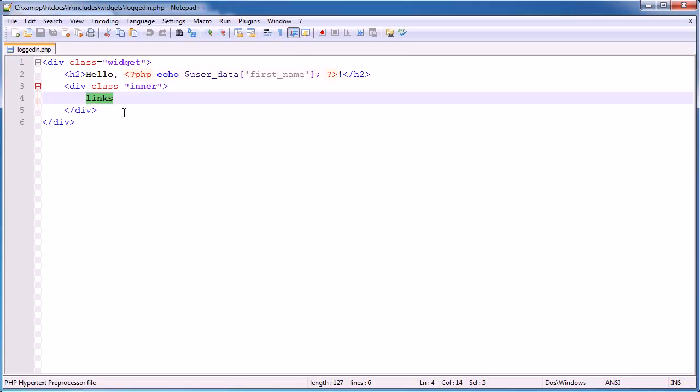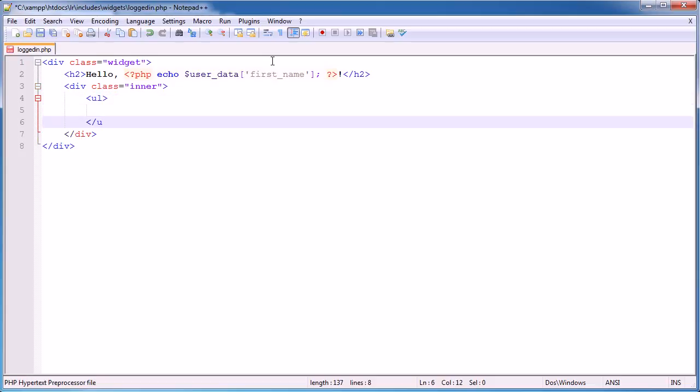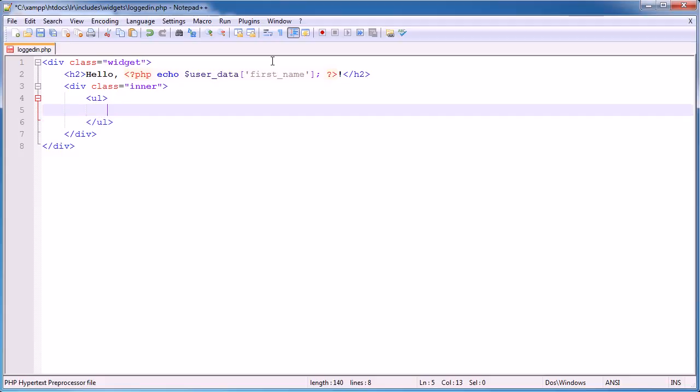We're going to look at just building up some of the links inside loggedin.php, and this will form the overall navigation for our user. So anywhere that they want to go, whether it's to change settings like their password, log out, anything like that, check private messages, will go in here. So let's do that quickly now, because it's very straightforward. It's just an unordered list with some list items within it.